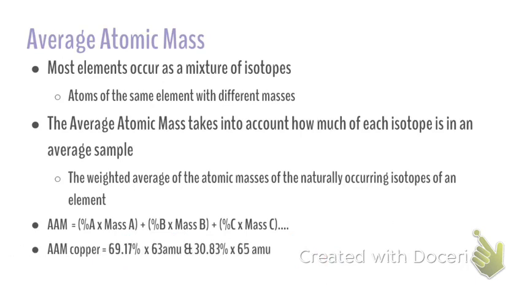I think maybe I have one for you to do. I don't think we need to go through it. Would you agree? We don't need to run through that calculation. The only big thing I need to point out here is that when you're given it as a percentage, you have to convert it to a decimal first. So you would take 0.6917 times whatever atomic mass is given there, and then do the math.